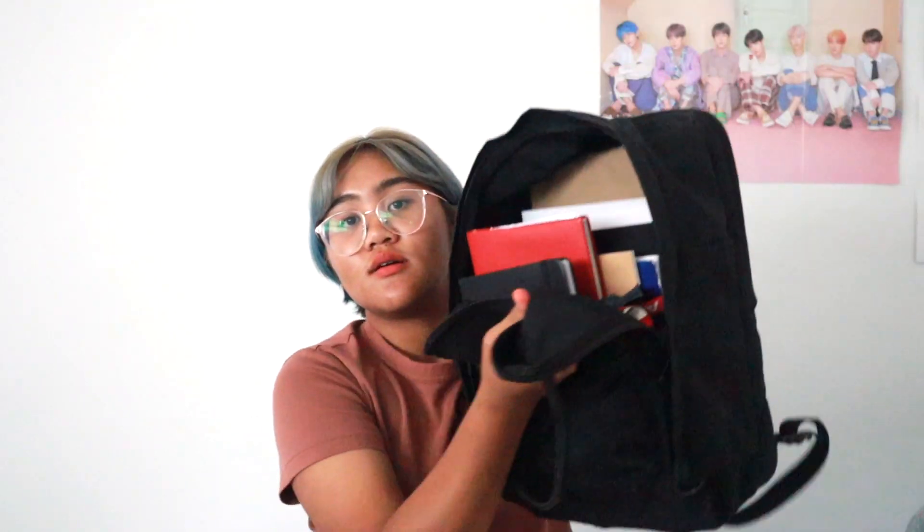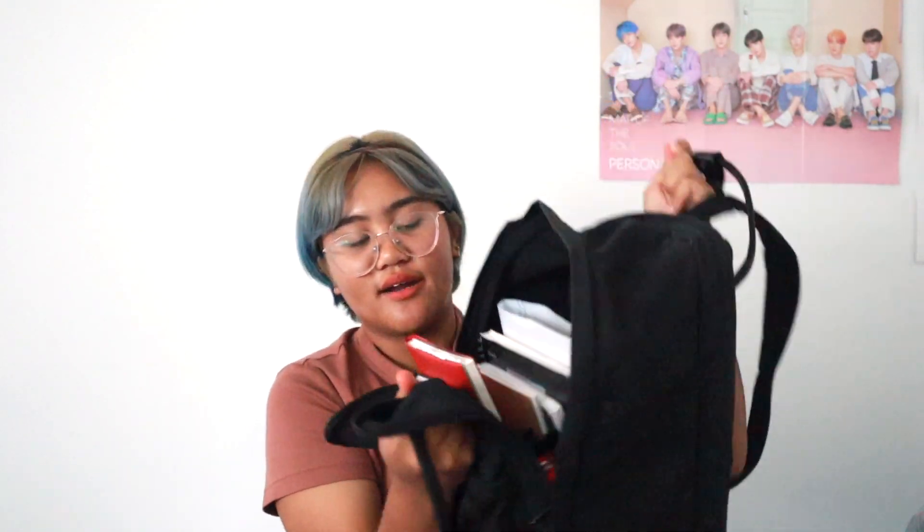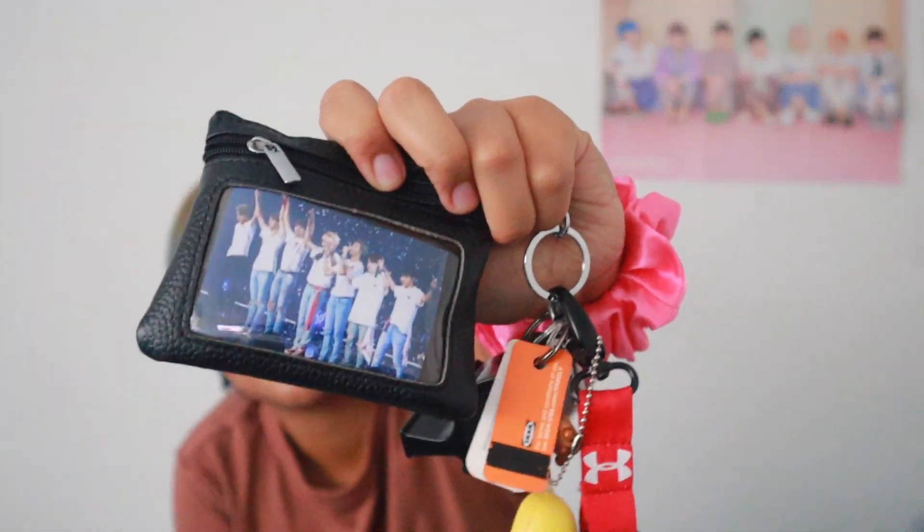We move on to this part. This is what is inside — it actually fits a lot, but I don't have a lot in my bag at the moment. It looks like a lot but it's really not that much. I have of course my ID lanyard — this is where I usually put my license, but right now I have a picture of BTS there.